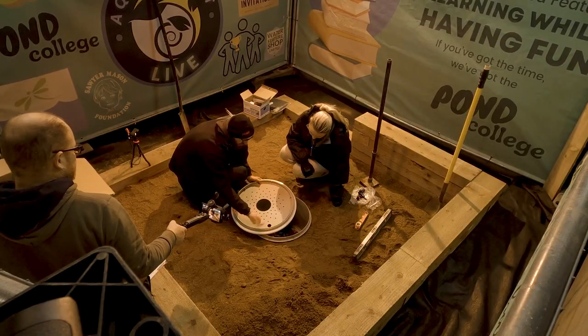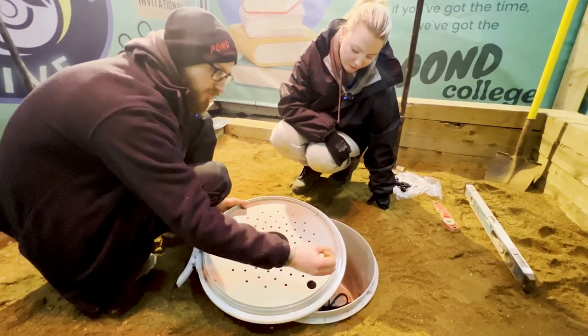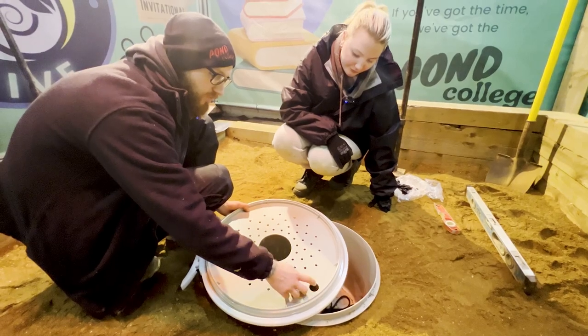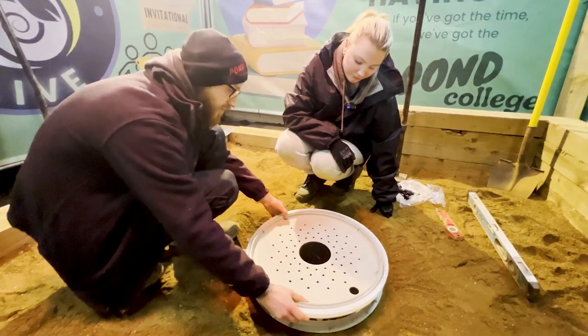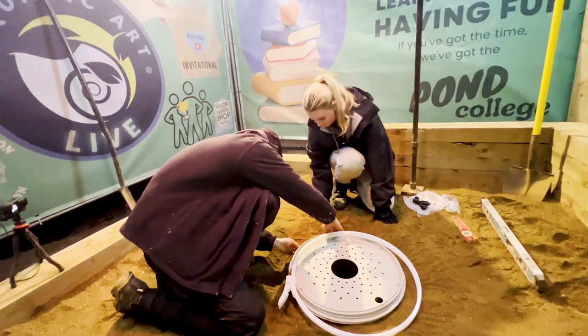You could, in theory, put a new plug onto the pump and thread it through here and attach a new plug. But obviously, it doesn't fit through with the plug on, so we're just going to run it through here instead. If we place that lid on, how that lands up with the lip on it.